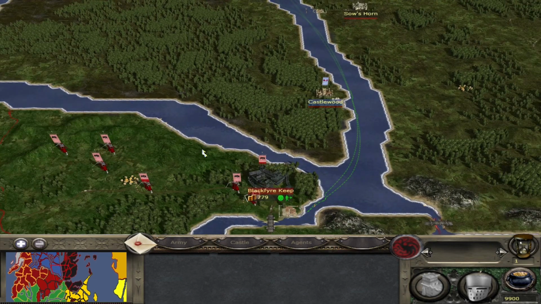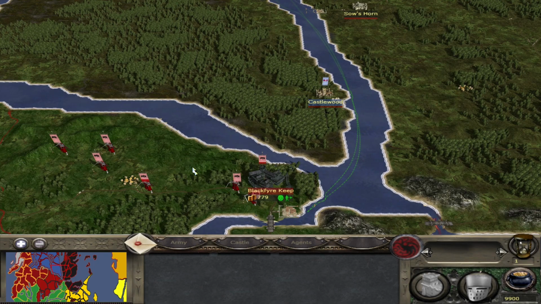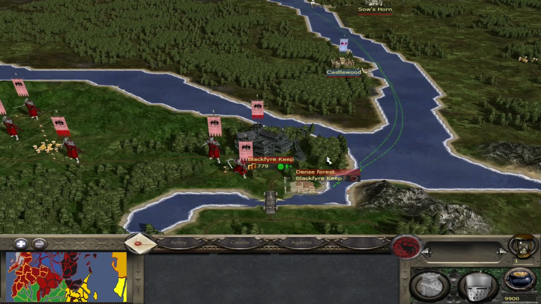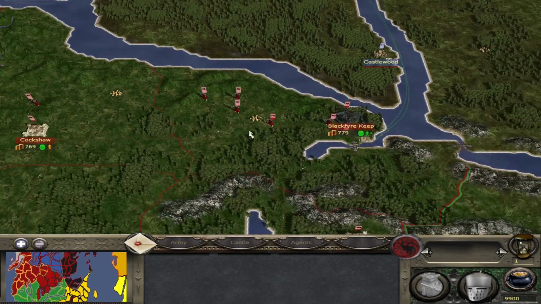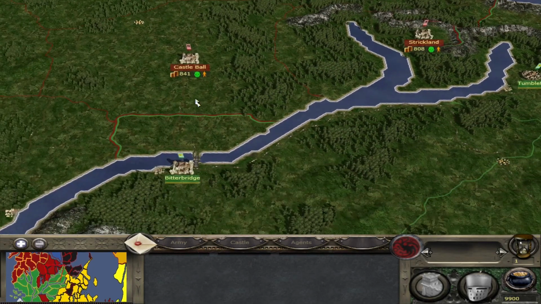I will note there is a Discord in the description for the Ice and Fire Total War Discord, for those who want to check out previews of what's to come. There's still so much to come. And all the settlements down here.